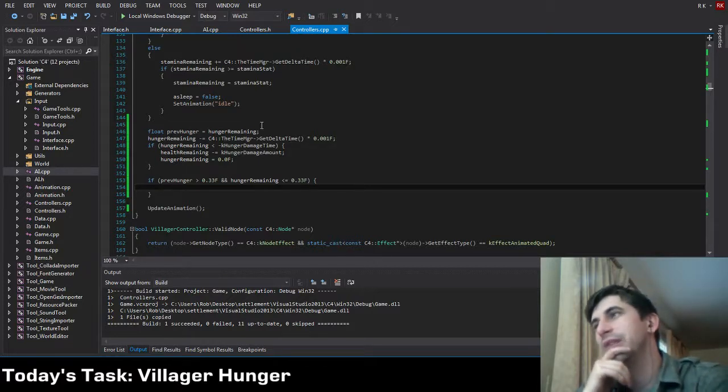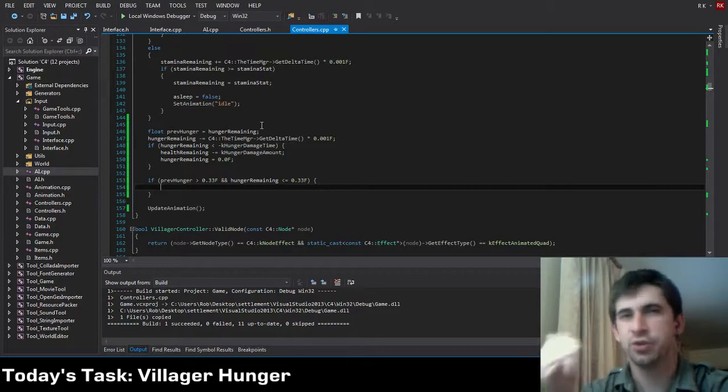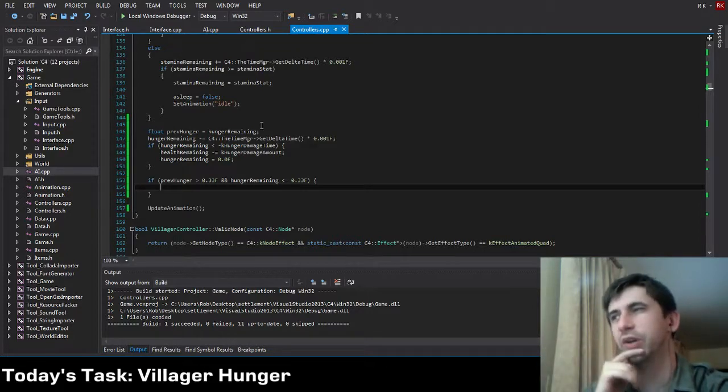So my thought is two things. One, maybe it might be possible to add new subtasks to our current job. Maybe.